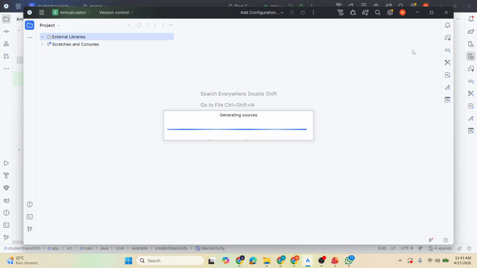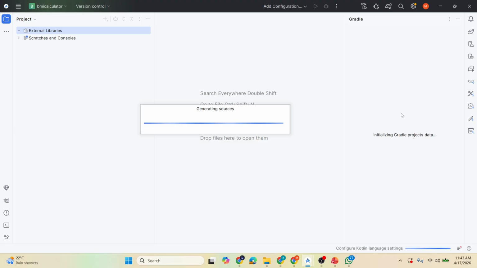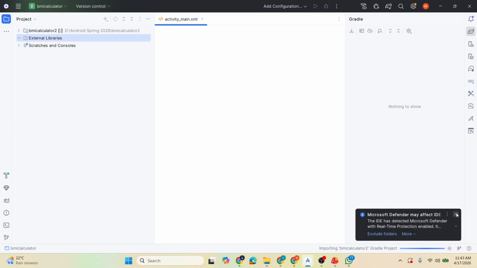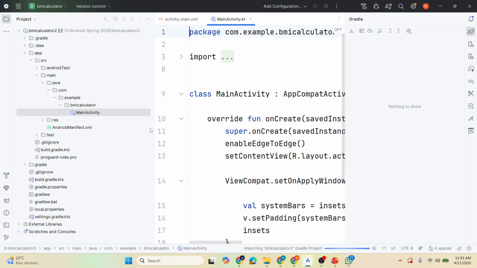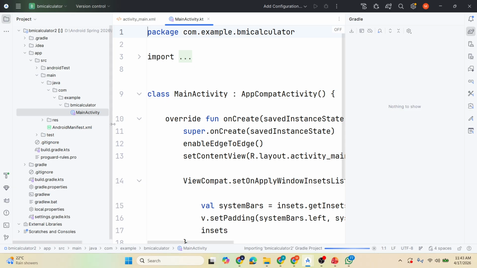Android Studio will create a project for us. As usual, we are going to first create the UI element, and then we are going to create the model and then the controller part. So let us wait for Android Studio to create this project for us.